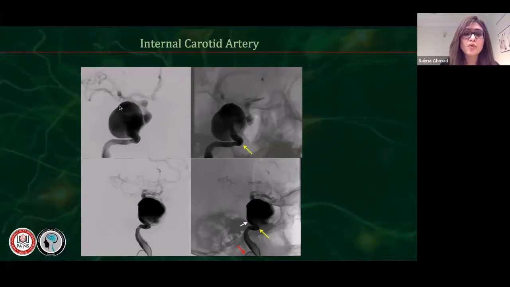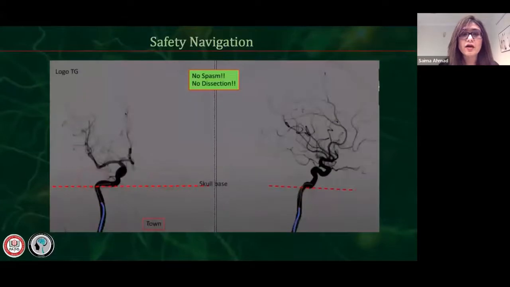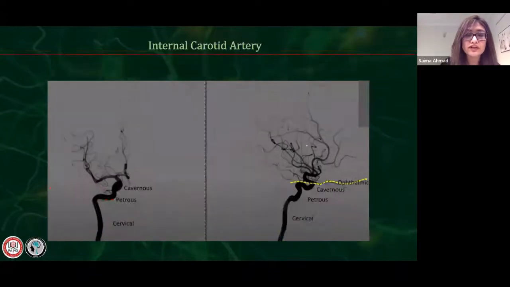So it is very important that whenever you see an aneurysm, you must know from which segment it is arising. The consequences and the treatment planning, surgical planning, all depend upon the site and the segment from which it is arising. This is just to tell you that while navigating with the catheters and the wires through the vascular system, one should be very careful, because it can cause spasm and dissection. So it should be under the roadmap all the time.